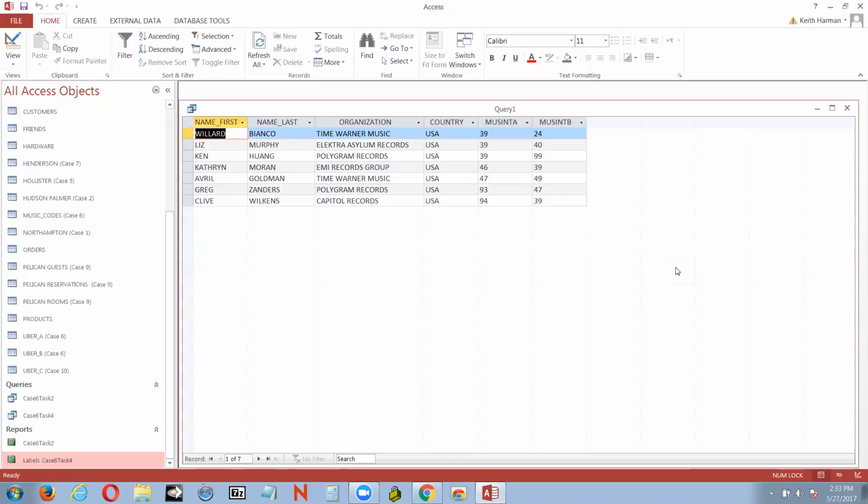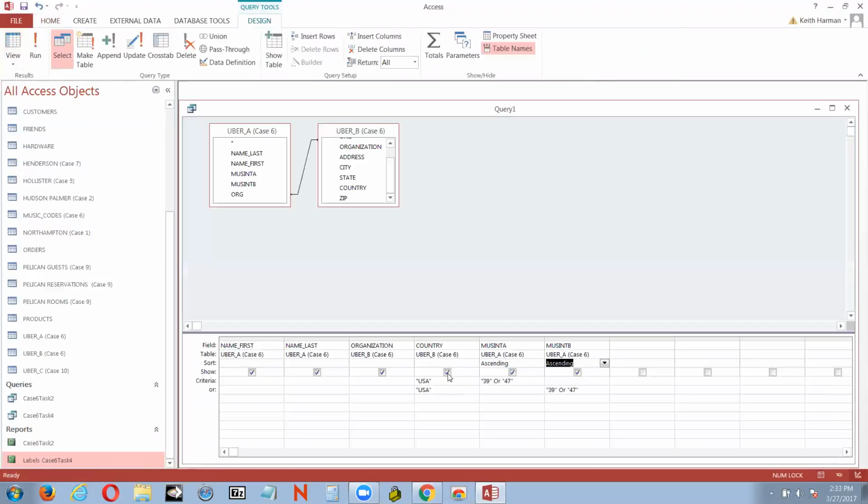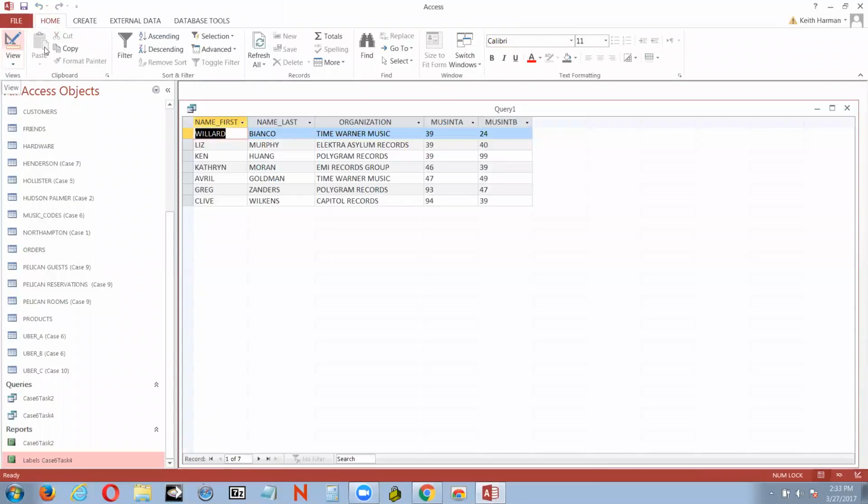Now this will show us, we wanted to know, do they have a music interest in 39 or 47? And are they USA? And of course, as we talked about before, we can suppress this USA. We'll still get the same thing. And then we can just label this as we want to.